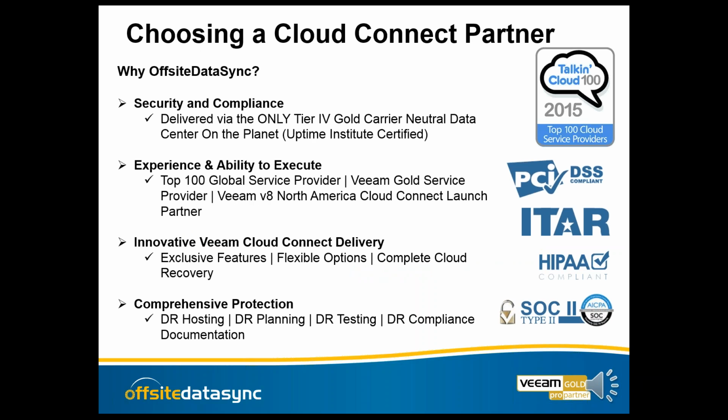So I'm often asked why OffsiteDataSync? OffsiteDataSync is recognized as a strong service provider of Veeam backup and replication services. We believe we're a best fit in the Veeam Cloud Connect service provider market for several reasons. First of all, our top priority is the security of your data and compliance with any kind of metrics that you need to meet. We've taken great care with every detail of our Veeam Cloud Connect service, from the facility to the servers and data storage units that we use to protect your data. The delivery for replication will be out of one of the only Tier 4, and actually the only Tier 4 Gold carrier neutral data center on the planet, which is certified by the Uptime Institute. The next couple slides after this, I'll get into some of those details.